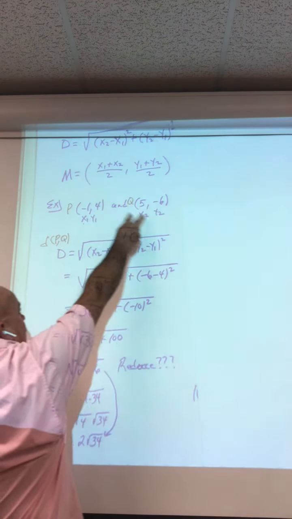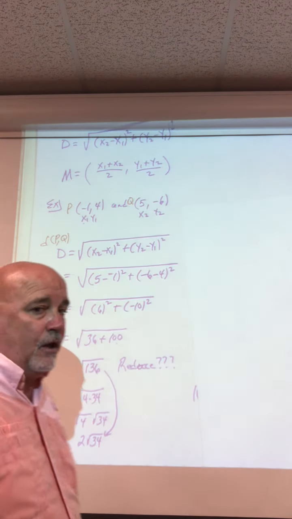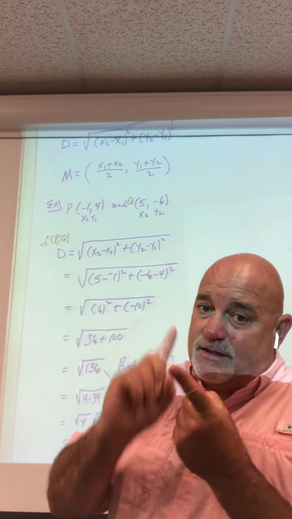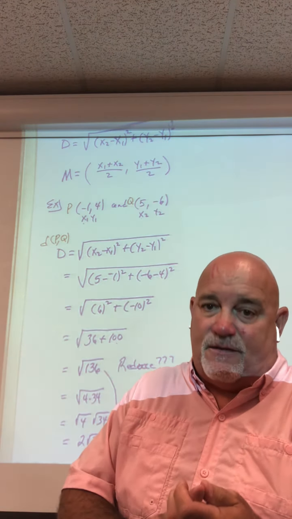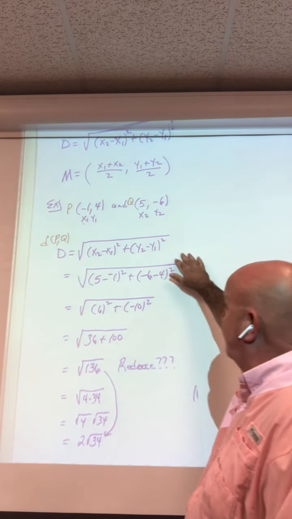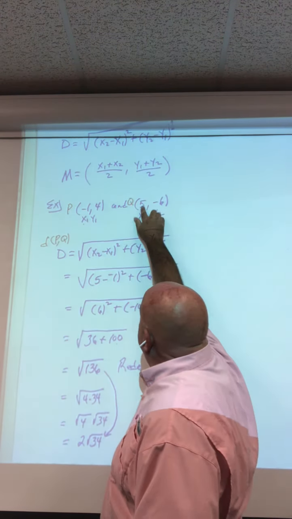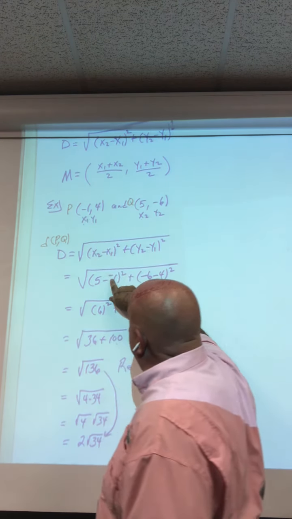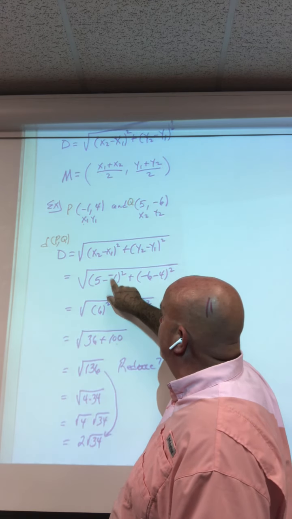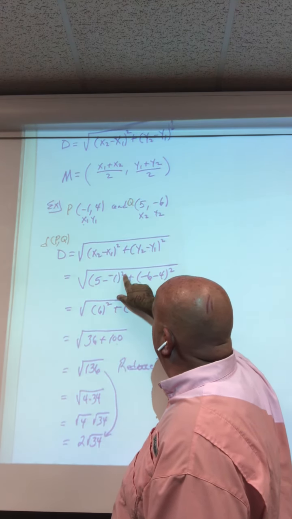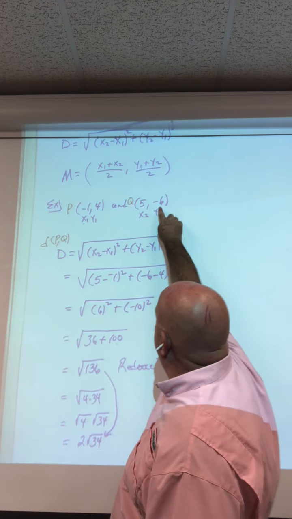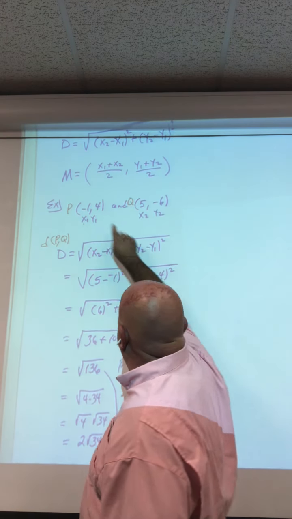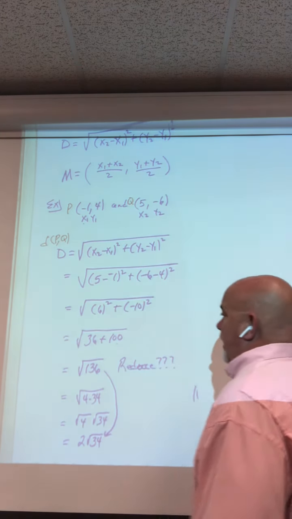Now, take these 4 numbers and plug straight into your distance formula. In order to use your distance formula, you have to memorize it. So I've got to memorize the distance and the midpoint formula for the final exam. All right, here's the distance formula. Now, X2 is 5 minus X1 is -1. Yes, you have to put another negative, but make sure you get the right number. Square plus y2 is over here, that's negative 6, minus y1 is over here, that's 4. Close the parentheses and square it.